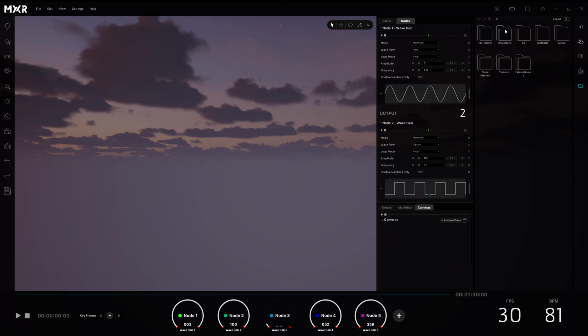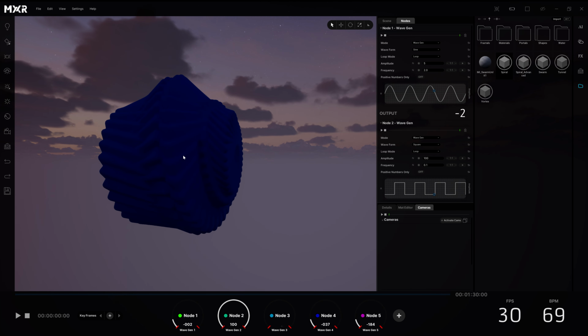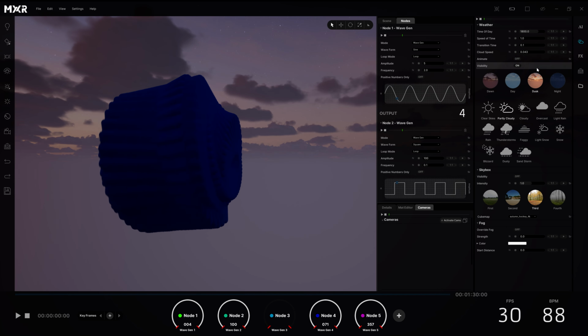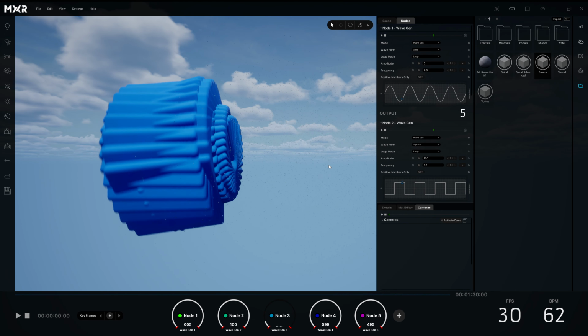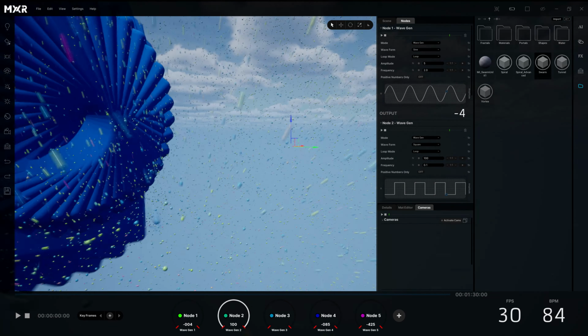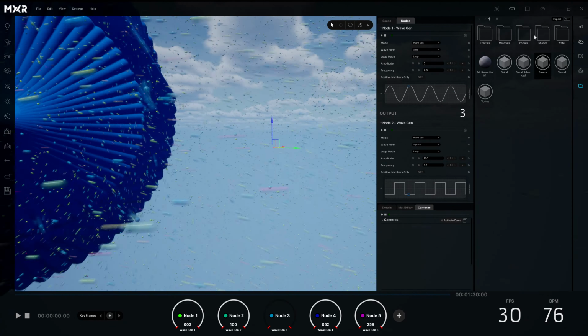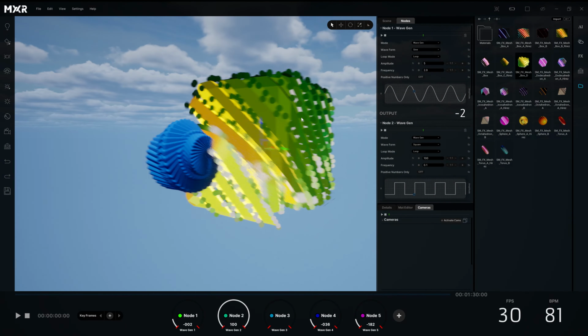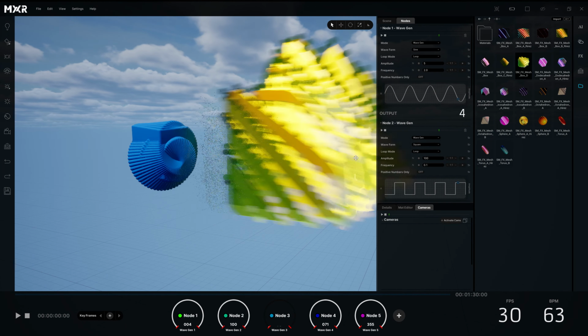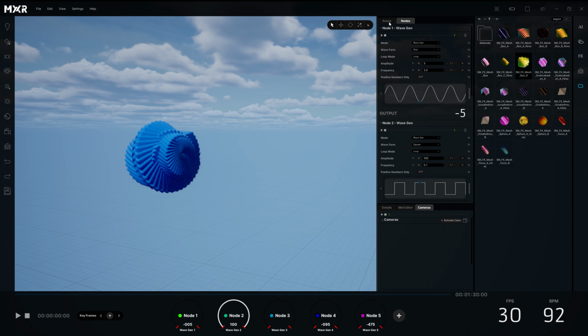So if we go into the FX folder, you can drag and drop different types of effects, like the spiral tool, to brighten up the scene again. Got the swarm tool, which I use a lot, which is a particle system. And there's some pre-installed effects as well. And some of these I'll be using quite a bit in the future tutorials.